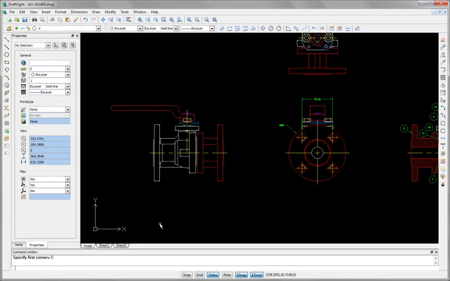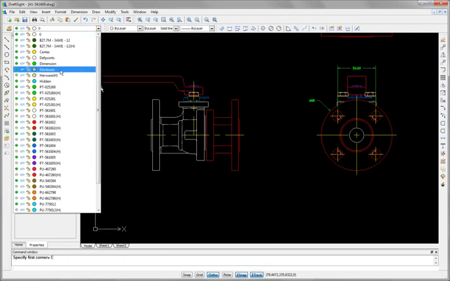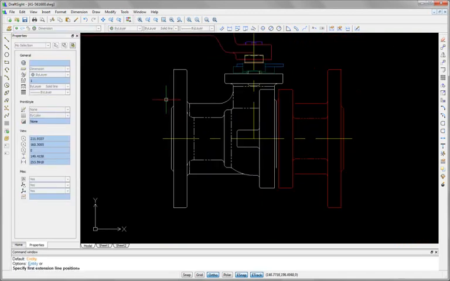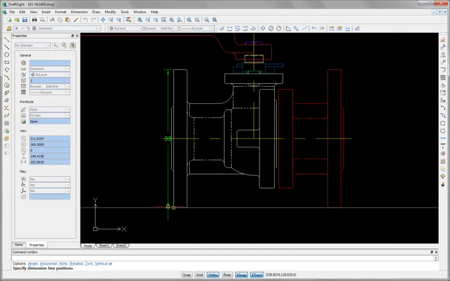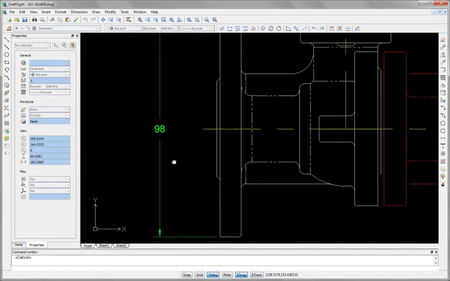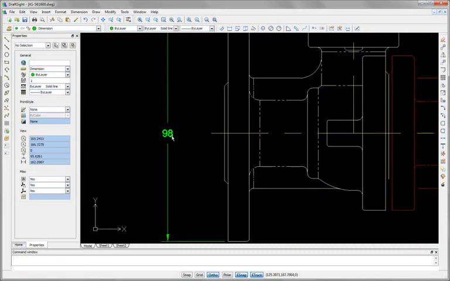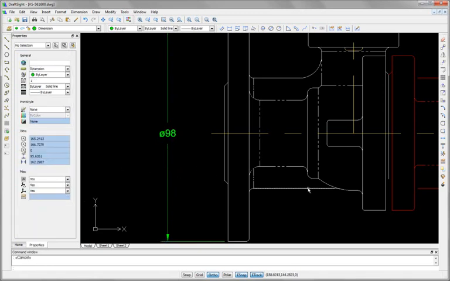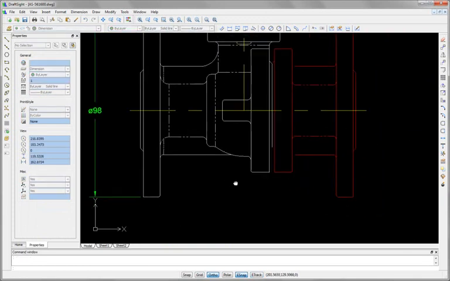The final thing we need to do is add a couple of dimensions here. I'm going to switch to the dimension layer, and I'm going to use some of the great dimension tools inside of DraftSight. In this case, I want to add a diameter here, but because it's just a linear dimension, we don't have a diameter symbol. We always have the ability to overwrite any dimension values using common practices, such as %% in this case, and double carets will give us the diameter symbol, but maintaining the associative value.